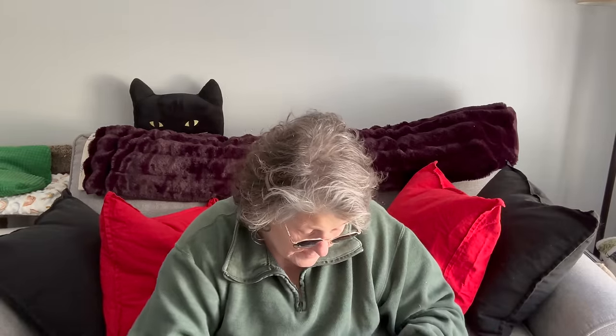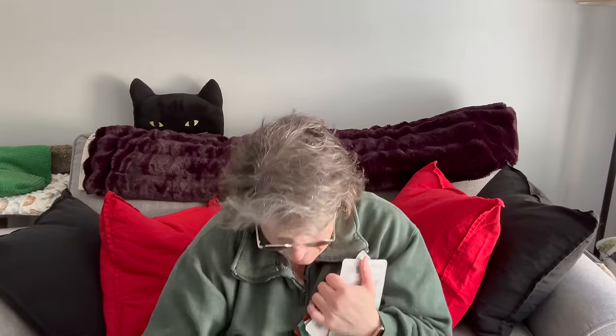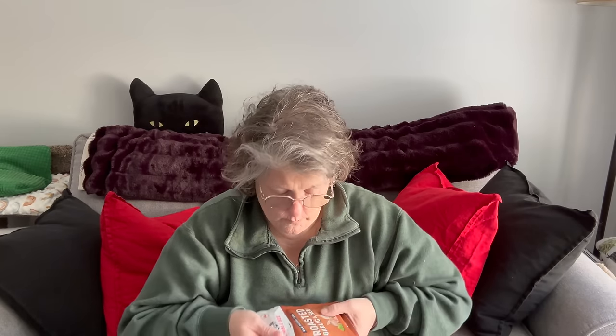I grabbed more sugar-free candies — I have a snack thing and I just throw these in so I can have one every once in a while. I also grabbed three tuna packets. They're the same brand but they stopped putting a little spoon in. These are great for me on the go — I get little mayonnaise packets, put some mayonnaise in, use the spoon and stir it up, and have it for a meal. This one is garlic roasted herb, already seasoned, one or two carbs, and the mayonnaise and that's a meal. I got Mediterranean herb and spice, cracked pepper and sea salt, and another roasted garlic and herb.